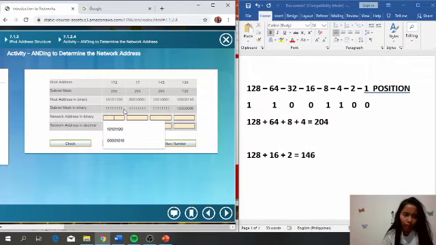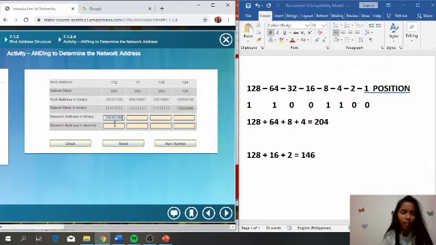So if the subnet mask is all 1s, we'll just copy the binary, which is this one, 10101100, and the network in decimal is 172.